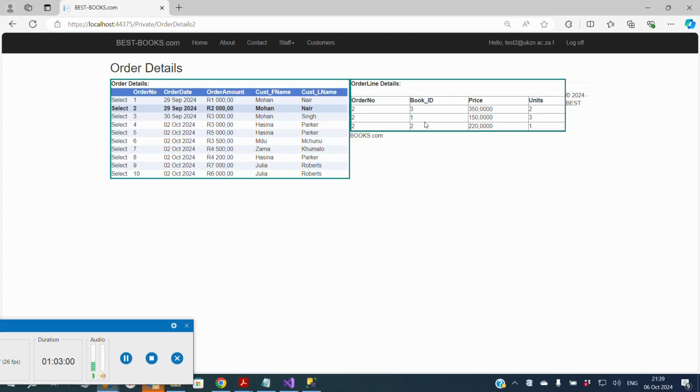Here also, if you wish, you can definitely make it more meaningful by not displaying the book ID, rather using the same query with an inner join. You can create an inner join between order line and the book table, and display the book information in more detail. You can display the book title, the author name, the ISBN number, the publisher, all details that you want. You can basically display it over here.